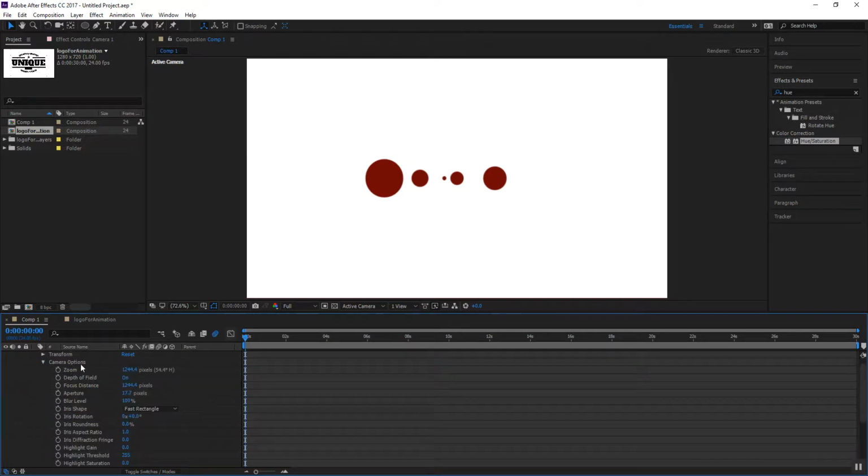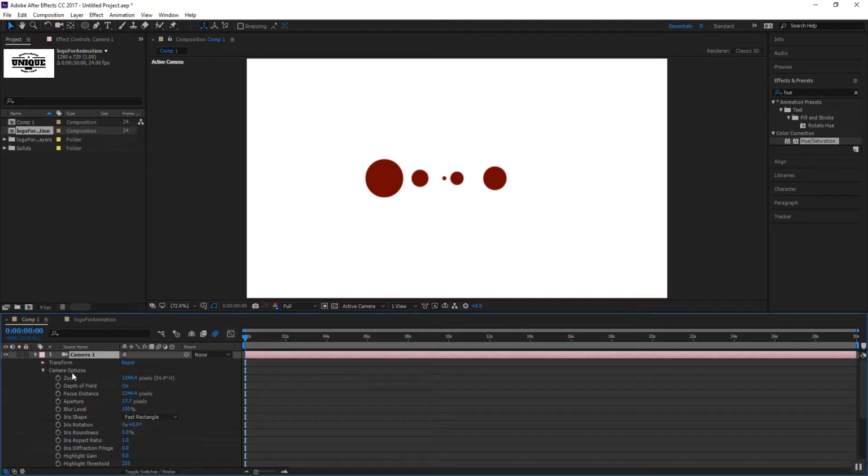So if you look at my camera, I'm collapsing the camera values. I go to camera options, and you'll notice that by default, I get this 1244.4 zoom value and focal distance of 1244.4. The zoom value refers to the distance from the lens at which whatever object is there will be at exactly the size that it's supposed to be, at 100% size.